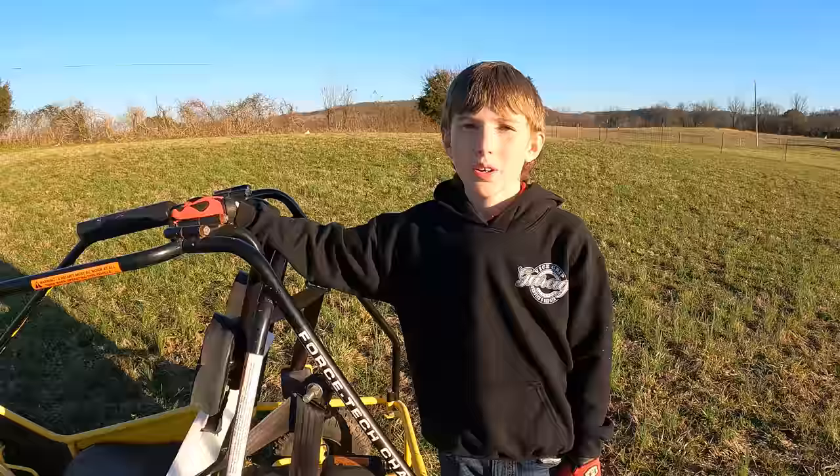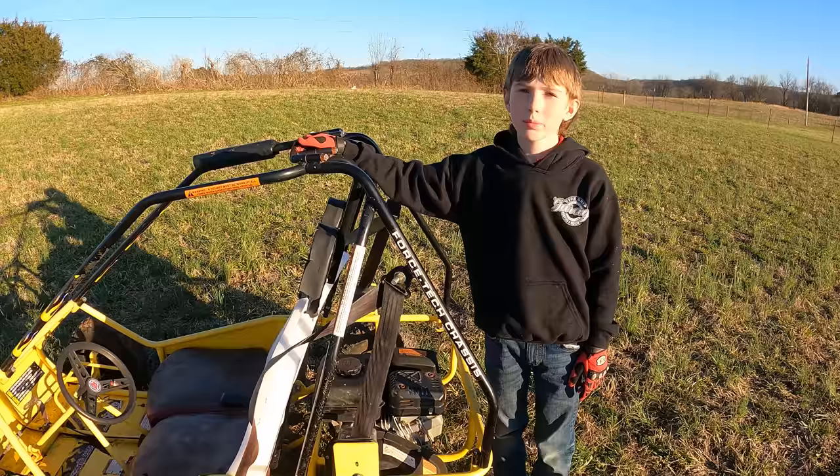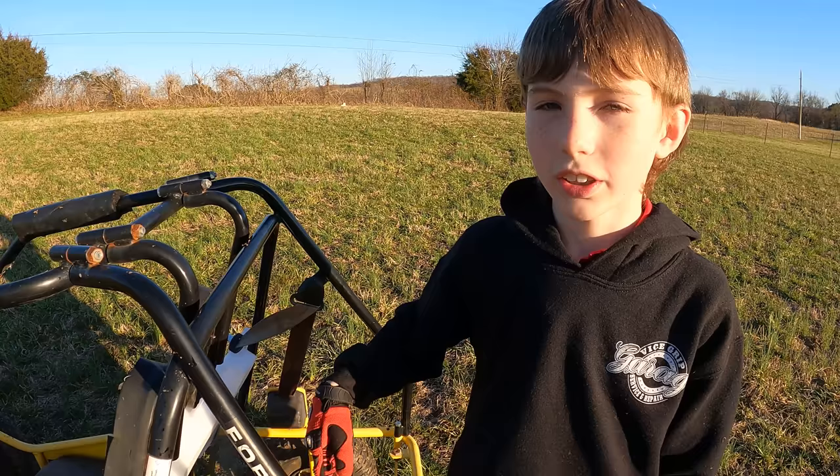We got this off of Facebook Marketplace. At first it was really junky. It hadn't ran in a very long time. And we got it running. We kind of fixed it up. Right now we just got our homemade seat.